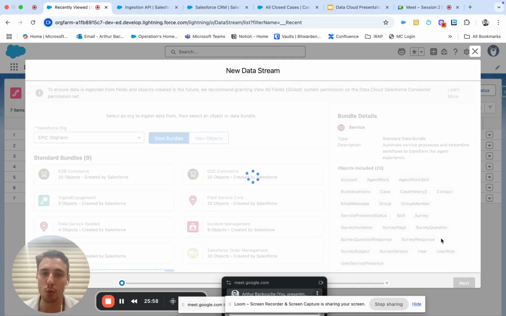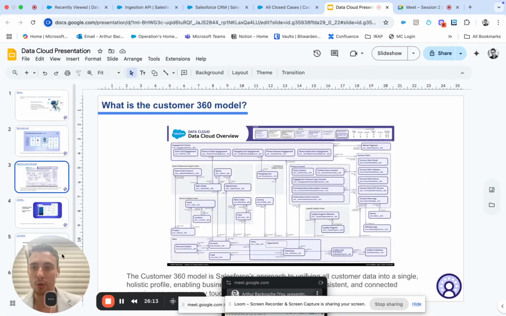So here Salesforce will tell me about all the objects and the fields that will be imported. And once they confirm, I should be able to validate, and we will start ingesting the data into Data Cloud.